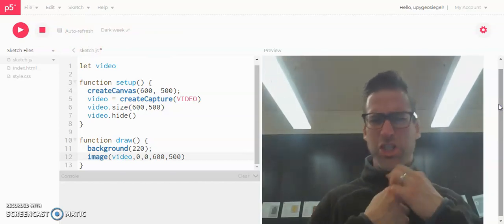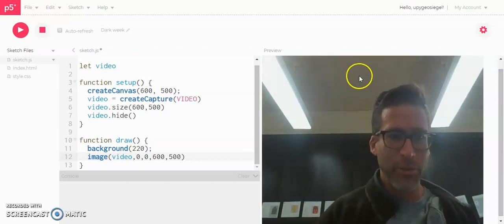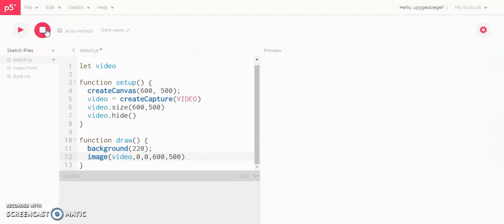Okay, sweet. Let's do this. Oh, okay. I'm ready to do some more machine learning. Let me just stop this so I don't have to do that video part yet. All right, so what you should have is some video on the screen. Make sure the code that you have looks exactly like what I have here. No spelling errors. Now, the next part is to add some machine learning into our project.